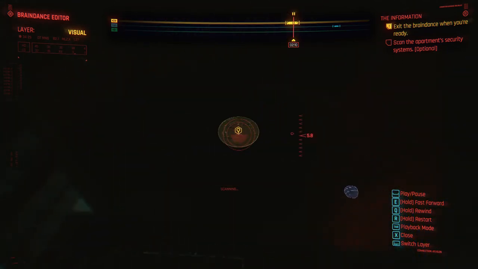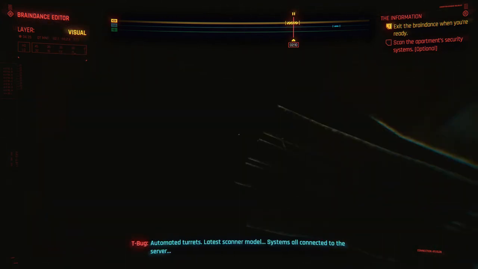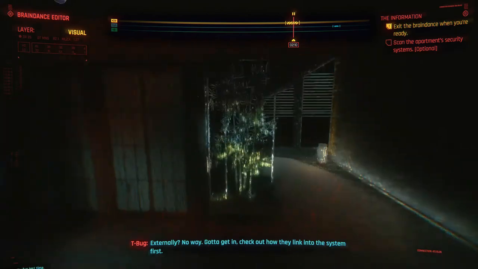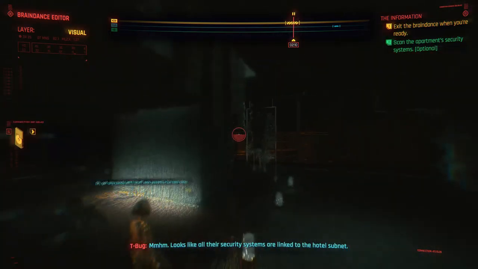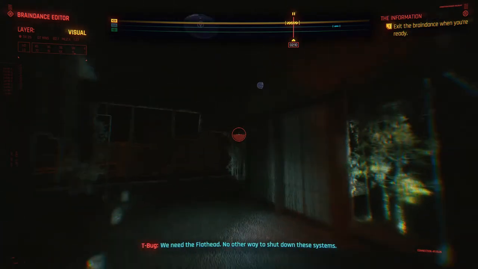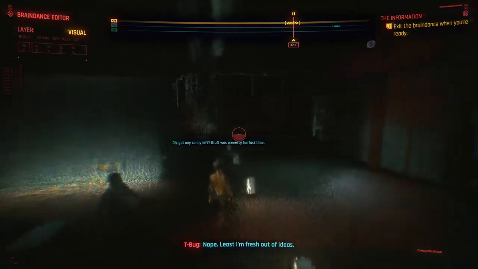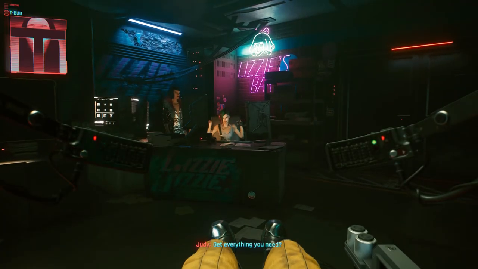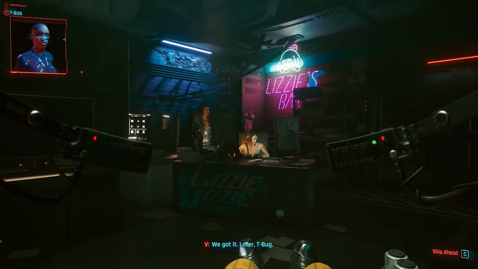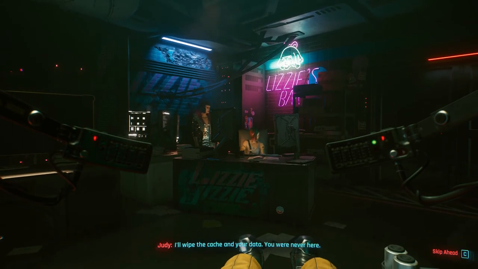That's another camera. We got another automated turret in the roof. That's awesome. Latest scanner model. Wow. Systems all connected to the server. Can you shut them off? Externally? No way. Gotta get in, check out how they link into the system first. Mm-hmm. Looks like all their security systems are linked to the hotel subnet. Awesome. We need the flathead. No other way to shut down these systems. Can't get around them ourselves? Nope. At least I'm fresh out of ideas. Get everything you need? Yep. I believe so. That'll do. Thanks, Judy. We got it. Later, T-Bug. Nice work today. See you soon. I'll wipe the cache on your data. You were never here.